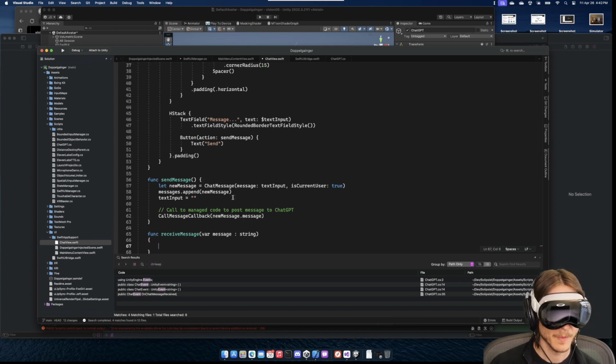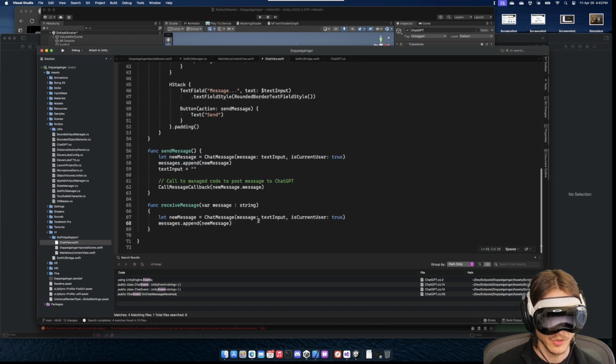Something like that. Okay, and then let's do this. Text input equals blah. Just like this, yeah. New message, new chat message, message equals message. Is current user false?